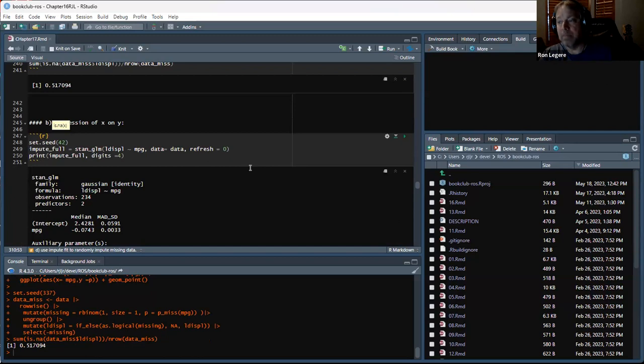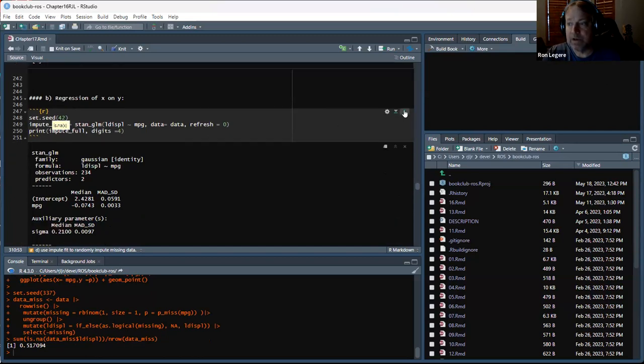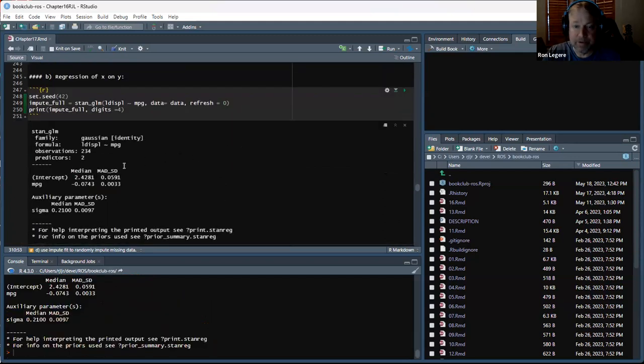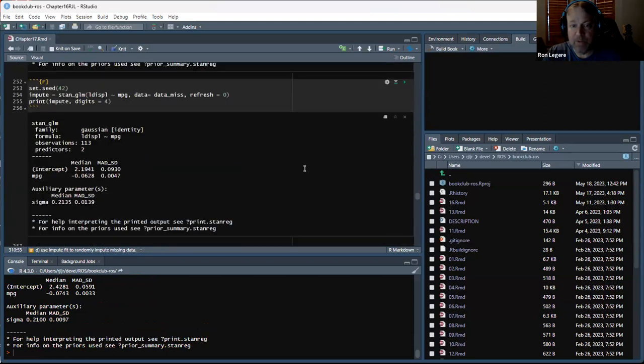And then we can do a regression now of X on Y, the backwards regression for the imputation. First I just do it with the full data, since he wanted us to compare both, in which case I get minus 0.07 plus or minus 0.03. And then with the missing data. The idea was you're supposed to see that because the missing data depends on the miles per gallon, and I'm regressing on miles per gallon, so I'm regressing backwards. It sounds funny, but I'm trying to figure out a model for the displacement based on the miles per gallon.